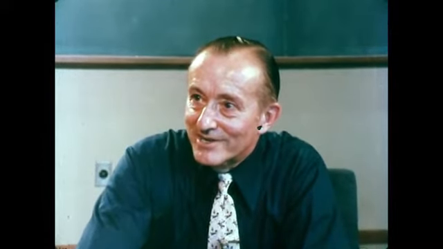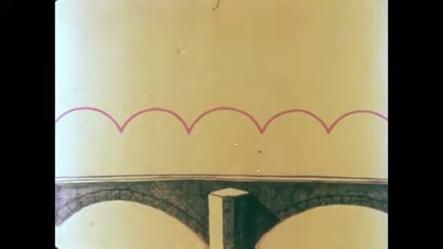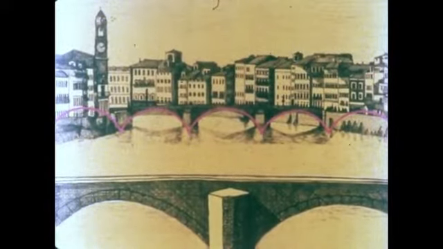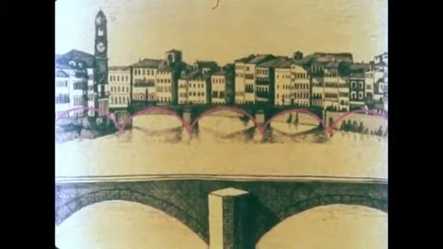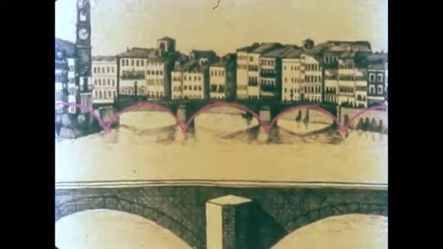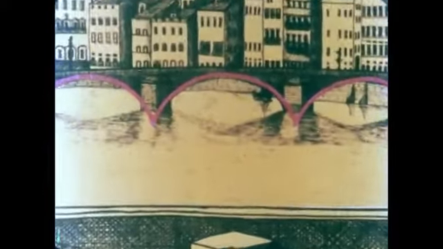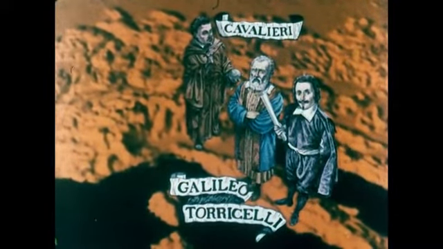He also suggested that this was a beautiful curve architecturally and suggested that it be used in the construction of bridges. The Ponte di Mezzo in Pisa was indeed constructed with cycloidal arches by Galileo's pupils after his death in 1642, and it still survives. His attempts at measuring the area under the cycloid curve, however, were soon to be superseded by the work of several other European mathematicians who followed him.